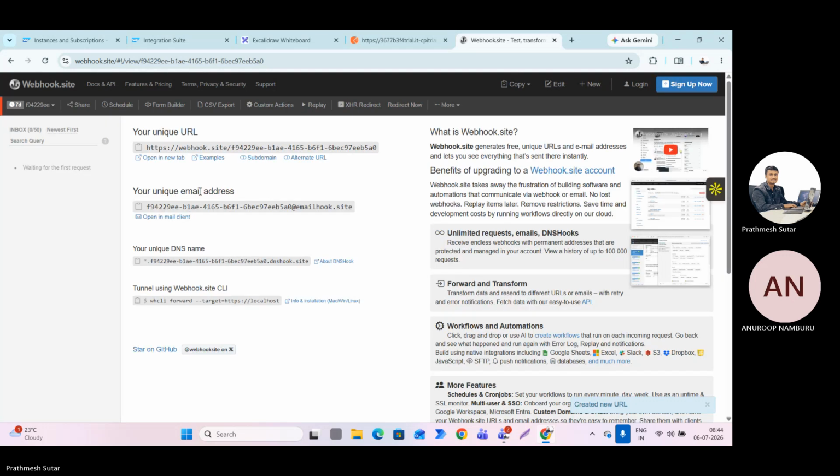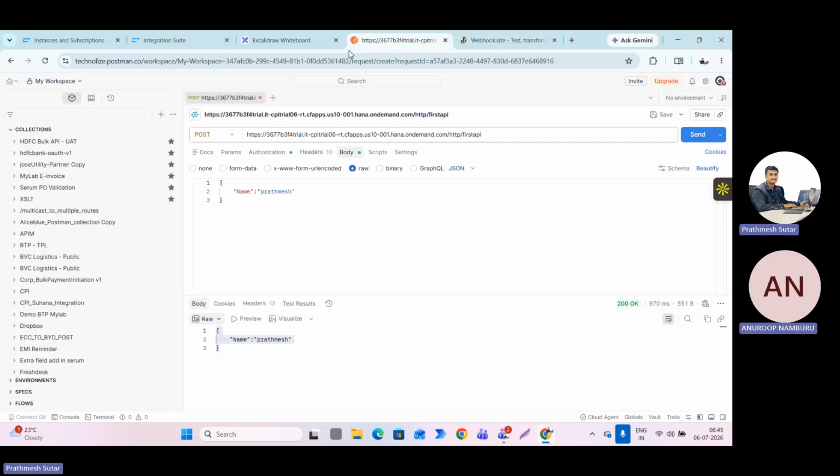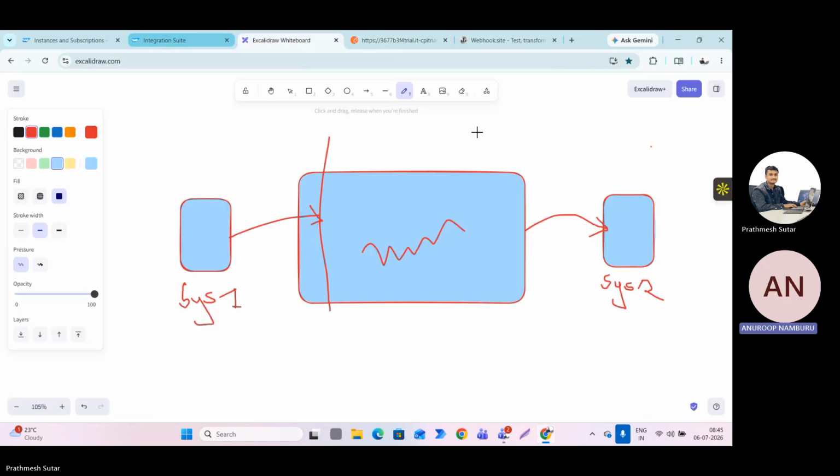Now this is a unique URL which these tools allow us for testing end-to-end scenarios. Now this URL we are going to connect here. This part we did now. Clear?